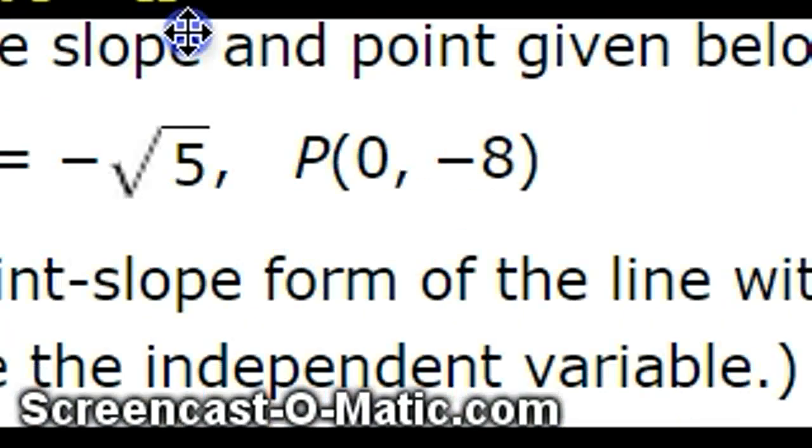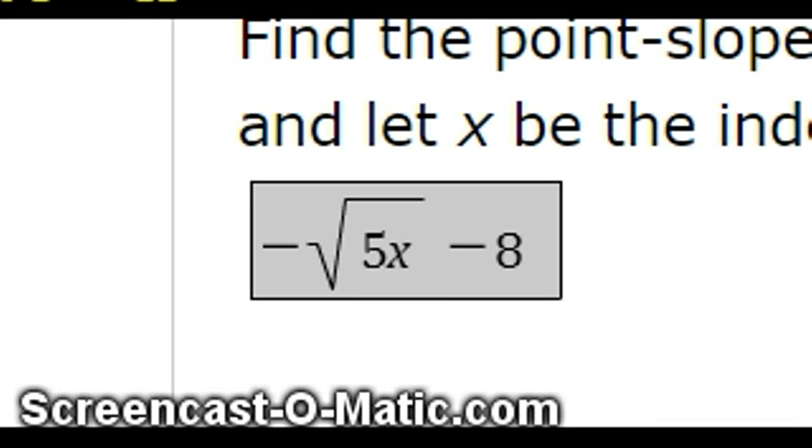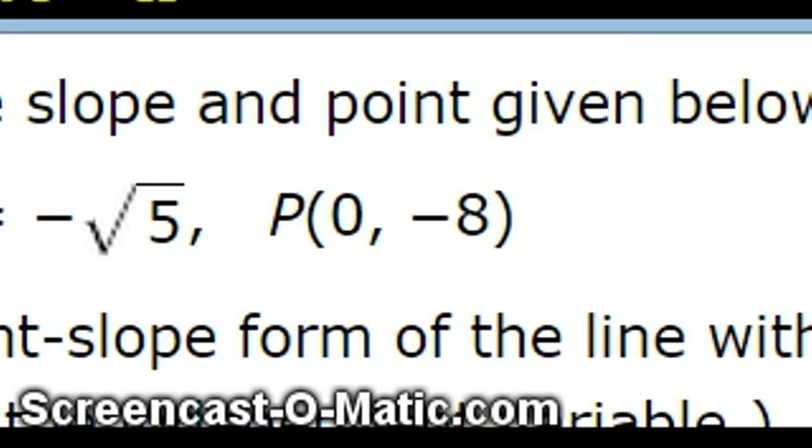Scroll down. It looks like number 2 you also said was an issue. Okay, here again, let me go over to what you have. This is what you have. Again, point slope form. Look that up in the book and make sure that you're matching the form. So it should be in the form y, the variable y, minus some y value, which is called y1, equals, and then you should have the slope, then in parentheses, x minus, and then some x value. And that some y value and some x value, you can use any point on the line. The easiest one here would be the point that you're given.